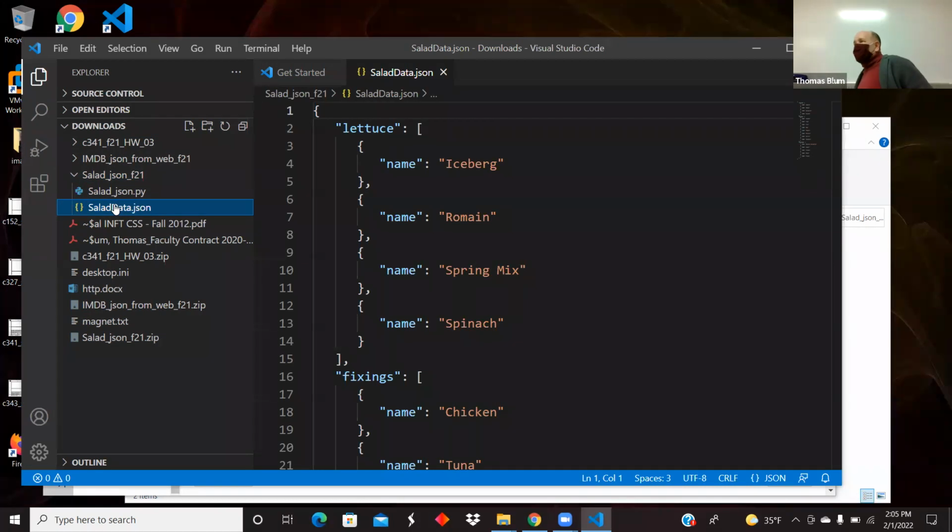So we talked previously about dictionaries, and JSON is very related to the notation that we use for dictionaries. The JSON stands for JavaScript Object Notation. So it's a notation that comes from JavaScript, but it has been adopted in many other languages.